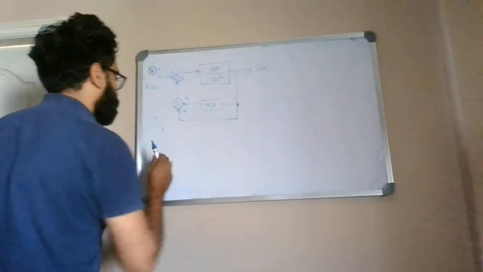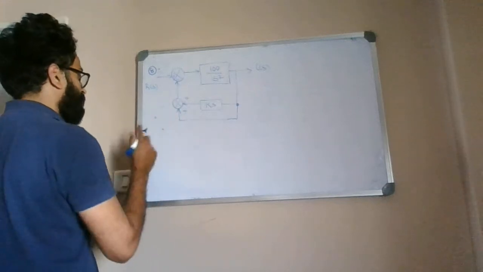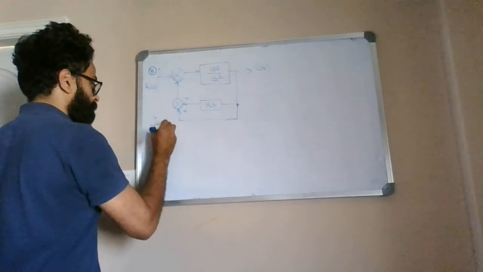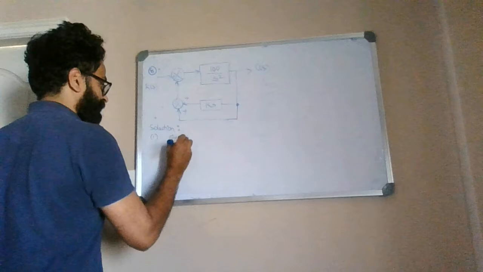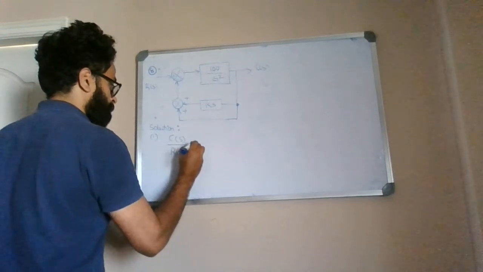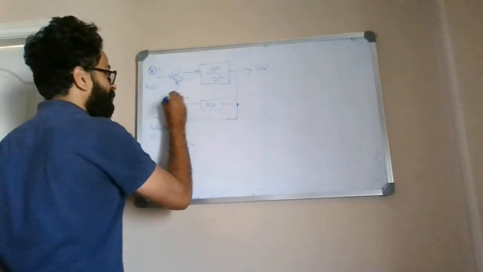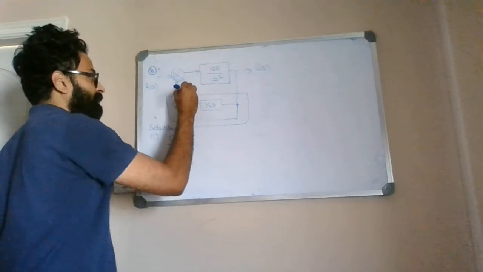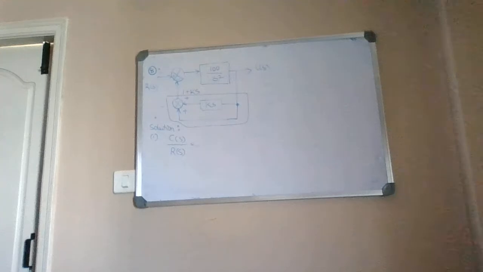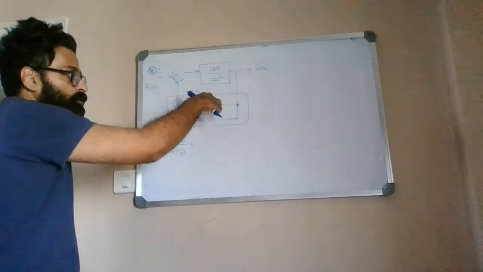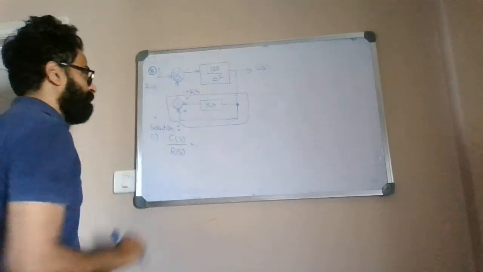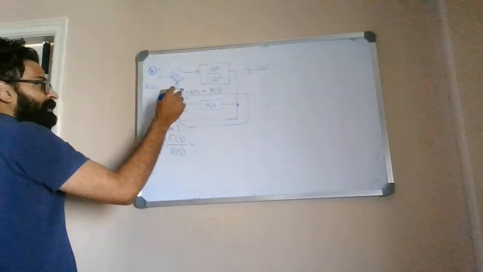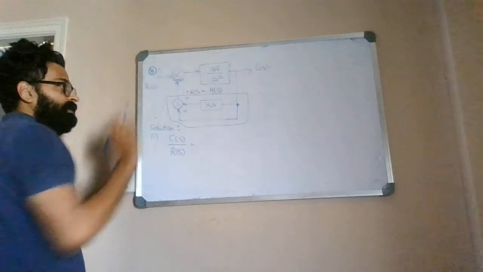Okay. So first, what you have to do is determine the k value for an overshoot of 4.3%. So first solution, find C(s)/R(s). Okay. So simplification of this block gives, this is 1 and this is ks. So the output is 1 plus ks. That is something like two blocks connected in parallel. So the overall transfer function becomes 1 plus ks. So 1 plus ks can be taken as H(s), because 1 plus ks is fed in negative feedback manner with G(s).